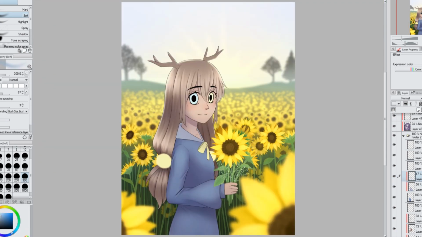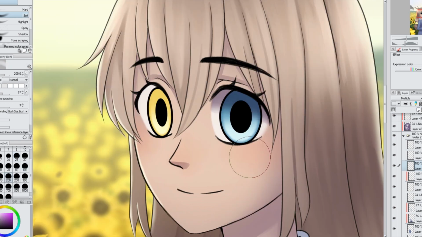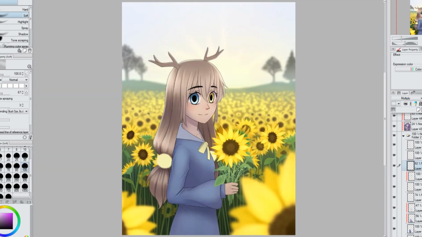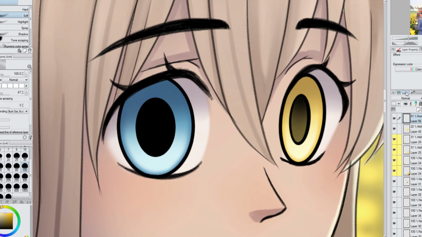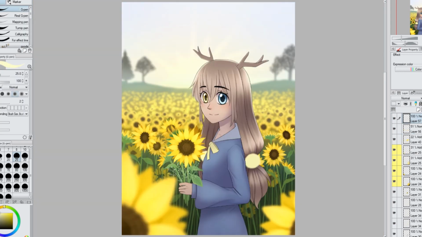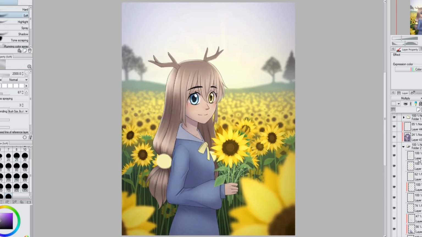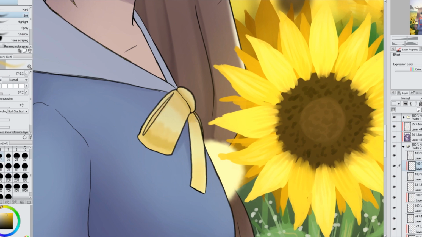Now I'm starting to work on her eyes, and her eyes are super pretty. She has a light blue eye and a light yellow eye, and they were so much fun to work on. I always really like coloring really light colored eyes and just making them pop, and yeah, they're so much fun. I also added quite a bit of color inside of her pupils because in the picture that was submitted to me, her pupils are a darker version of her eye color. I prefer to keep the pupils black, but I added quite a bit of her eye color to the pupil just to lighten them up a little bit.